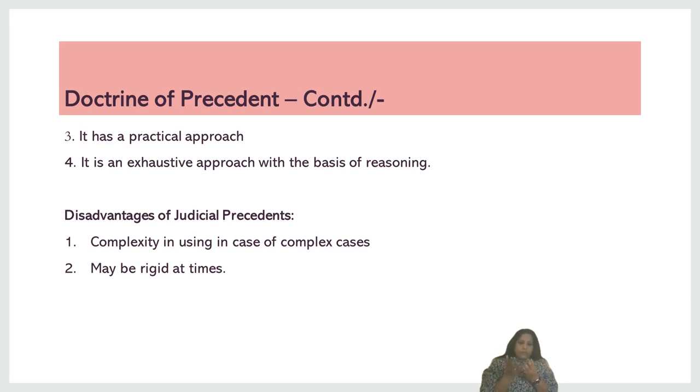So are you understanding? Sometimes they clash. I wouldn't say clash, I would say that they kind of meet somewhere. Somewhere there is a meeting point between the two wings of the government, or the two authorities which are part of the government, that is judiciary and legislature. Likewise, there are several meeting points, like we'll do in some other class if it is there in your syllabus, the doctrine of separation of powers. But coming back, this is about judicial precedents.